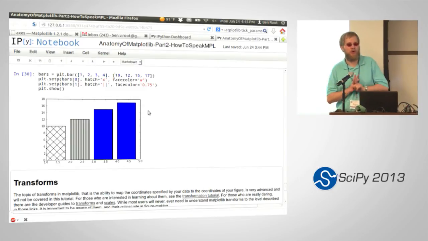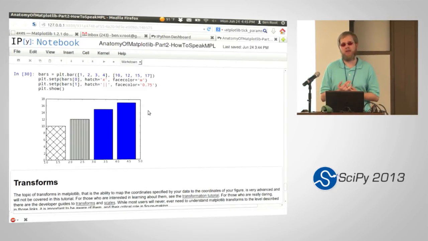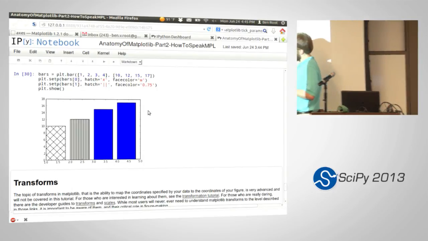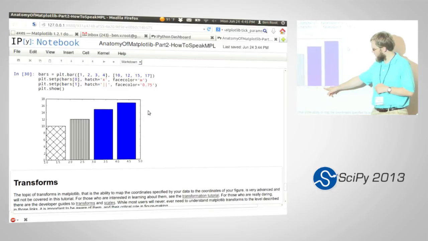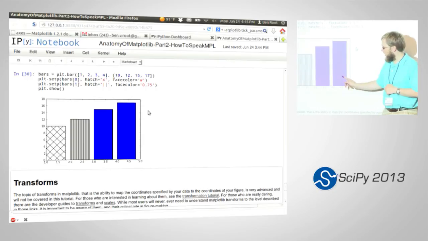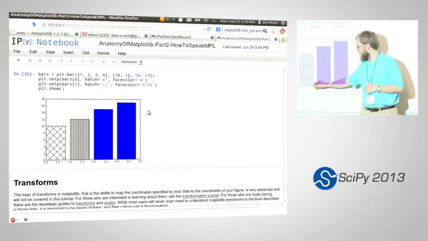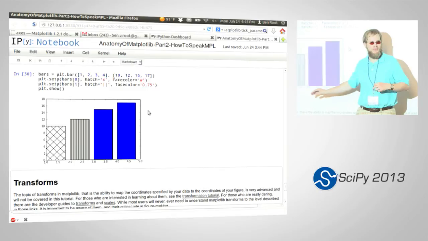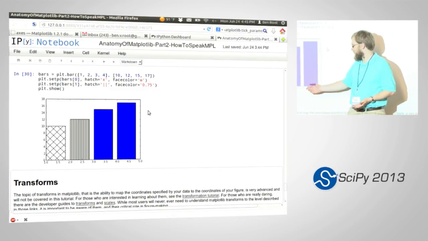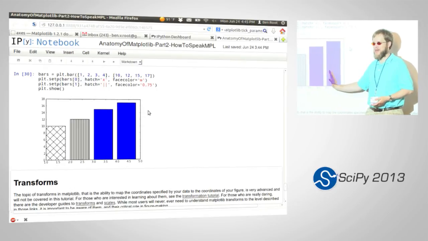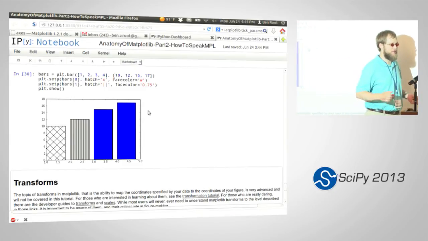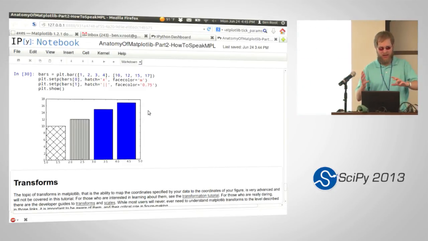Most of the time, you do not have to worry about this, but this is how Matplotlib is able to do a lot of its magic. We can say that this tick mark, or this tick here, is at data coordinate 4, but at axis coordinate something, just negative 0.1, just outside of the axes. So we could say that the x coordinate is in data space, but the y coordinate is in axis space. And so we do these transforms, and that's how we can make a lot of this stuff work.